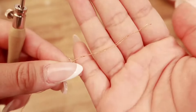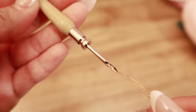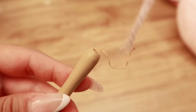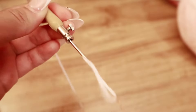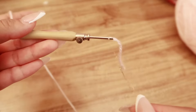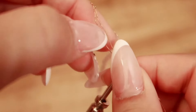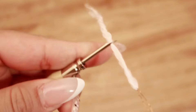Your punch needle set should come with this little wire. What you're going to do is place the wire in the top of the needle all the way to the back, out the back. After you poke the wire through, place your yarn inside of the loop of the wire, like that. Then pull through the other end. It should come out the top, just like that. After your punch needle looks like this, you're going to do the same thing but through this hole. Get your wire and put it through here on the other side. Do the same exact thing — get your yarn, put it through this loop again, pull it through, just like that.